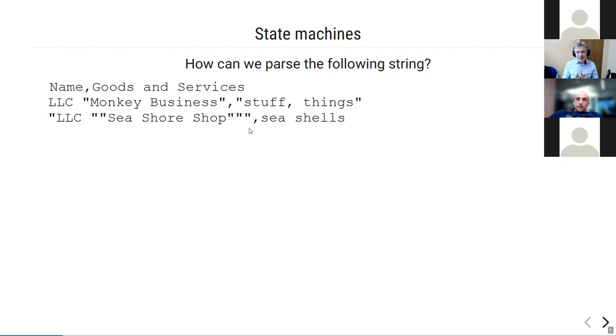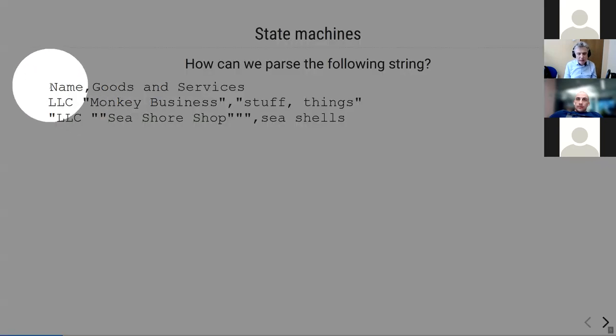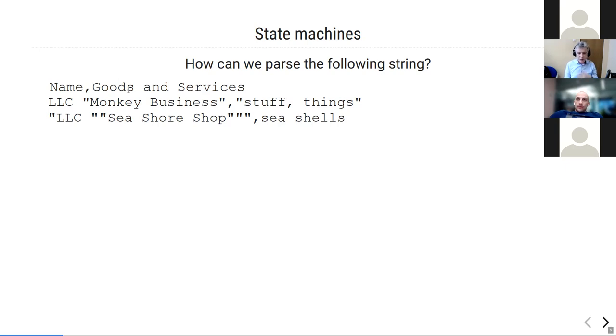Machine is stupid, and it's more performant when it reasons not about the thing as a whole, but by parts, one character after another. Imagine you have only one loop that iterates through the characters of this whole big long string, just one loop, one after another: N, A, M, E, comma, G, O, O, and so on. Can we write such an algorithm that will accumulate a value or produce a new parsed value as soon as we reach the end of the cell? Yes, we can. And we can do it utilizing a concept called state machine.